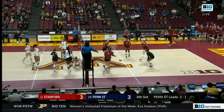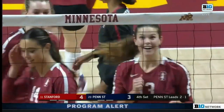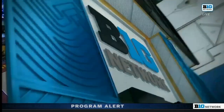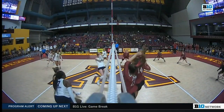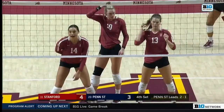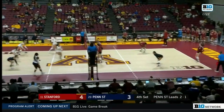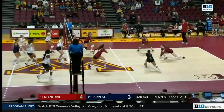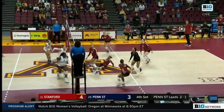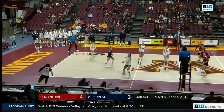Blocking, answering back. Vicini and Rubin. Vicini can get up there and do it too. The Stanford block adjusted to Zoe Wetherington, bringing it in, and it's been paying dividends as they've held Zoe Wetherington to hitting negative tonight. Kevin Hambley challenged his players to close the block in preparation for this match. Every time, close the block, get out there, and they have been in these last 2 sets.